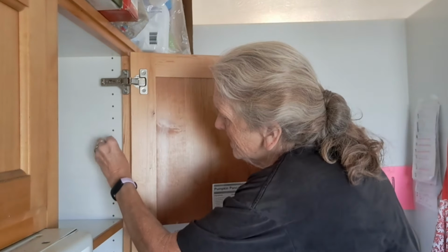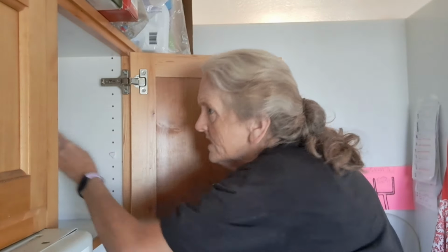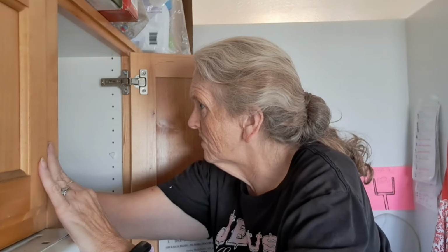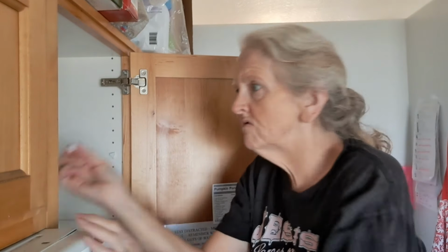I just don't know how far I gotta lower it. Let's see. How far do we gotta go down? Should I go 2 or 1? I don't even remember. Got these little pegs things, you know, that you move.